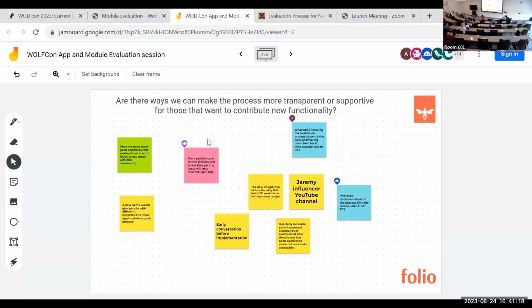I find that really interesting because it makes me think of the fact that in the TC, we oftentimes lean on non-TC members to assist with our evaluation process, and that is super helpful. It's very helpful to be able to rope folks in. I find that very interesting. How about PC folks? I see some hands.